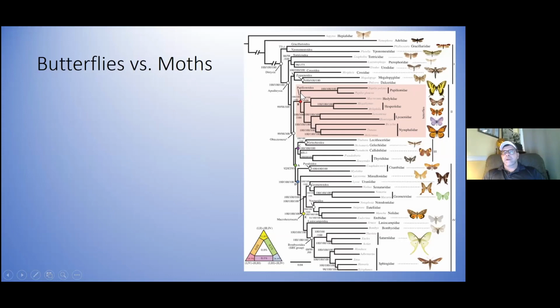Okay. So here's a phylogeny of the butterflies and moths. And what you can see is the butterflies are in pink, and they're just nested in the middle of all the moths, right? So really what butterflies are is they're pretty day-flying moths, right? So they're not anything special, really. They're just a special kind of moth that flies during the day and has some special adaptations. But that said, they're all closely related, right?